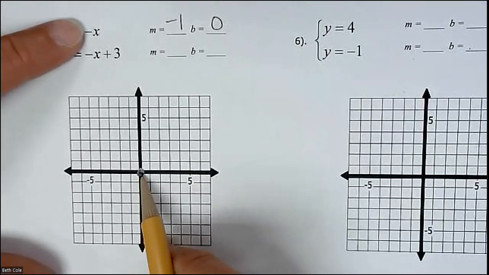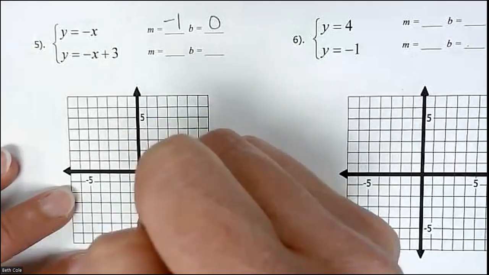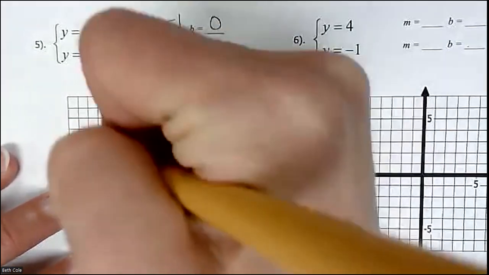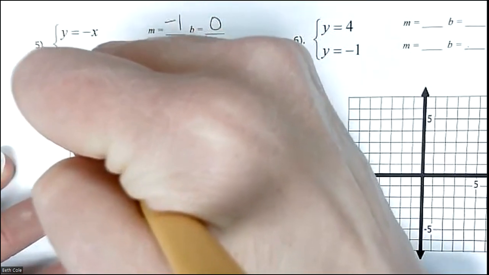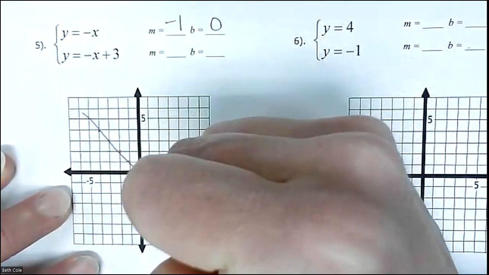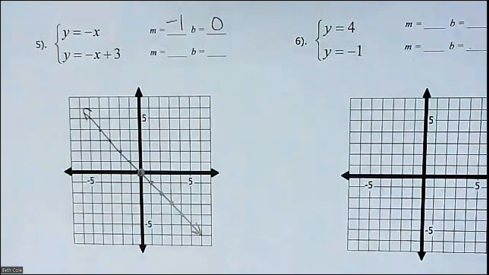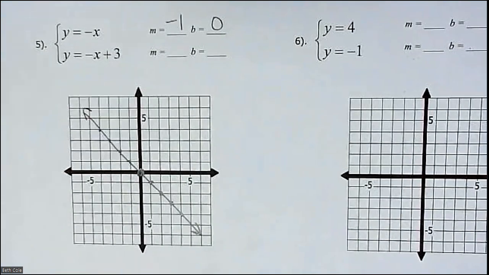And then your slope is -1. So you would go down 1, right 1. If you can count to 1, you can do it. So again, the calculator will do these for you. If you typed that into Desmos, it would be there. You just have to copy it onto the paper. So you have to actually draw the graph. But I'm always going to give you a grid, so you'll have a grid.